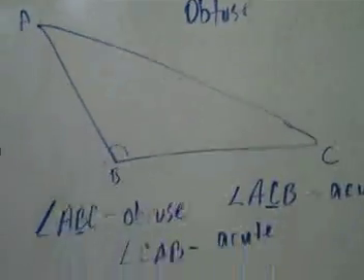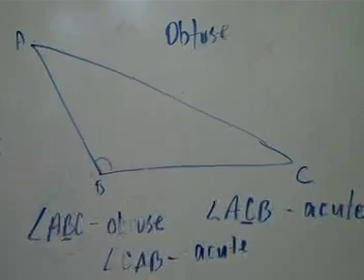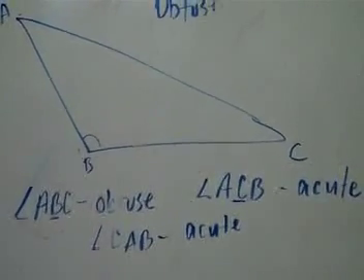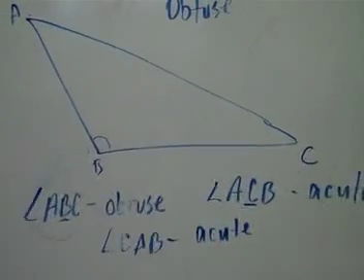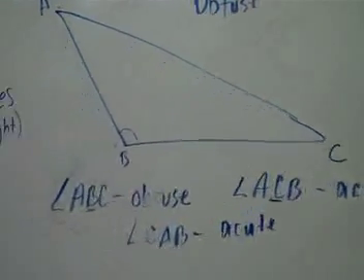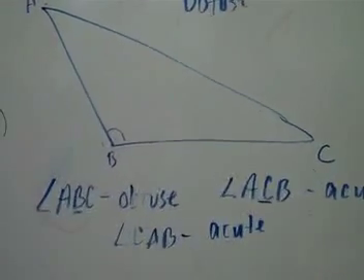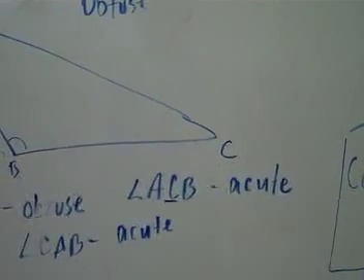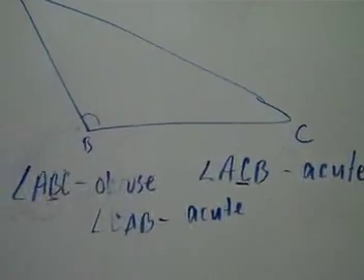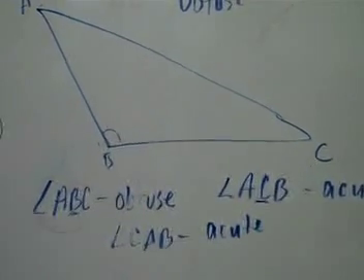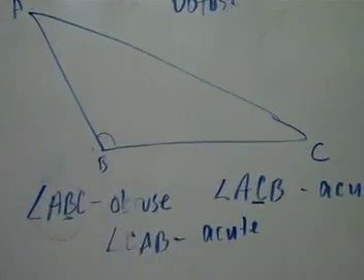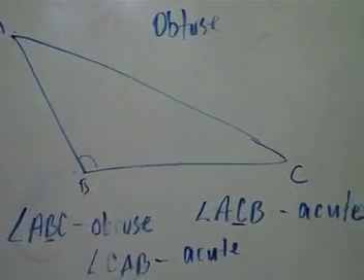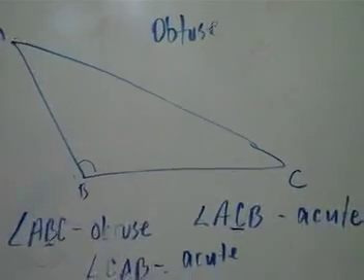So this one, for example, is an obtuse triangle. And you see how I've written angle ABC with the vertex is always the middle letter. Angle ABC is obtuse. So I label it as obtuse. I don't label the actual measurement, just tell me it's obtuse. Angle ACB is acute, and angle CAB is acute. Therefore, when you have an obtuse triangle, you also have two acute angles in your triangle. But that's how I want you to label your triangles inside your polygon helper.